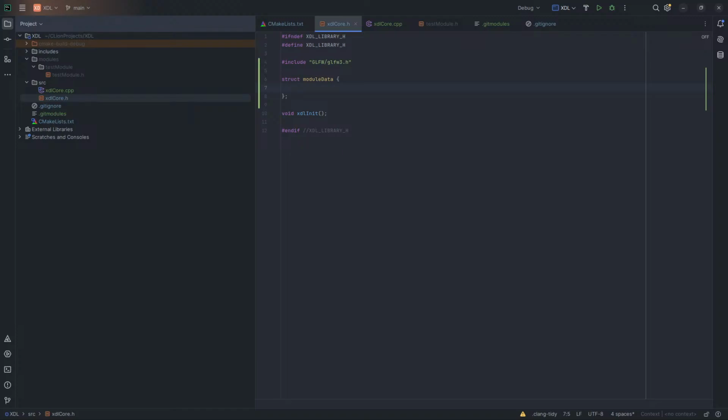I need a key. I want a character. I guess I'm just doing this. Create one called module name.